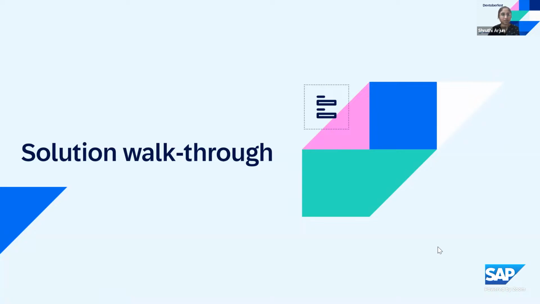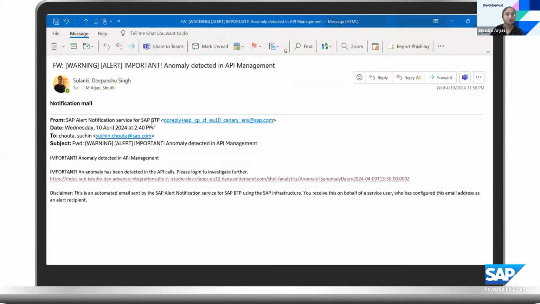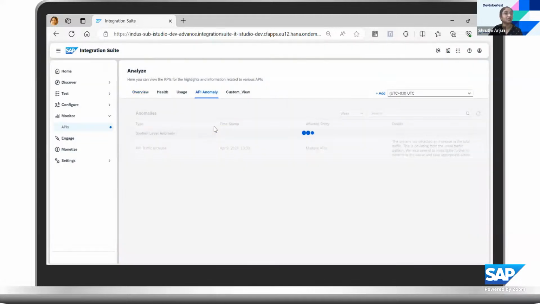So I will actually present a video. Yeah. So the demo actually starts with a notification that we have received on email. Let's assume there is a tenant where this feature is enabled, and I receive an email stating that there is an anomaly. Now, it directly gives me a link to get into the analytics dashboard, which has this information stating that there have been anomalies detected.